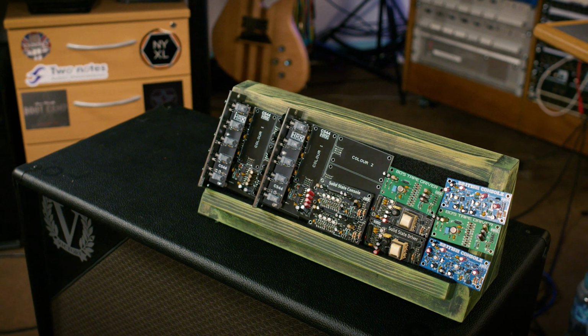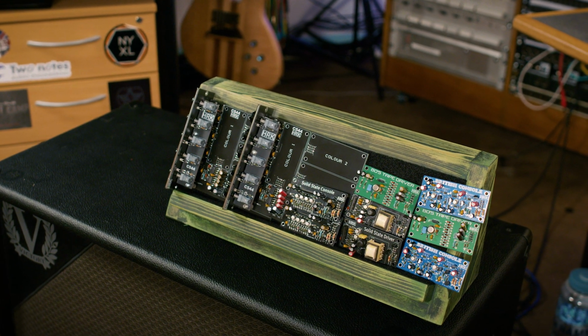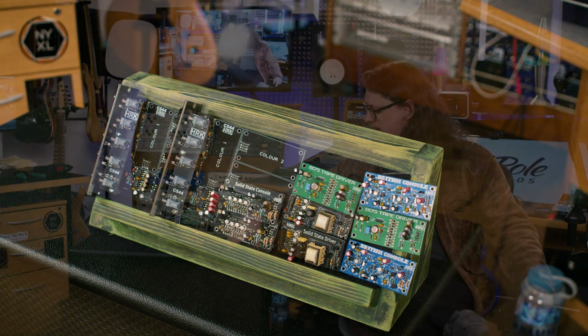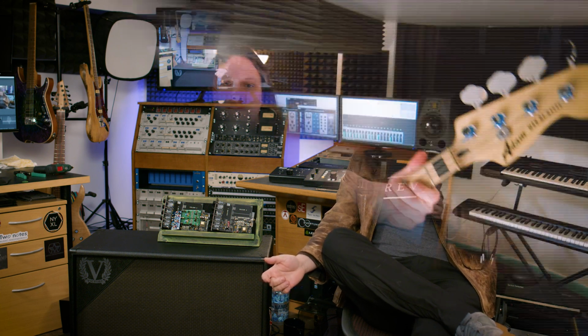But I've got something that's extra nerdy today. This is from the company HRK, and these are tiny little modules that can sound like a vintage console. There are compressors, there's all sorts of stuff, so let's dive in.